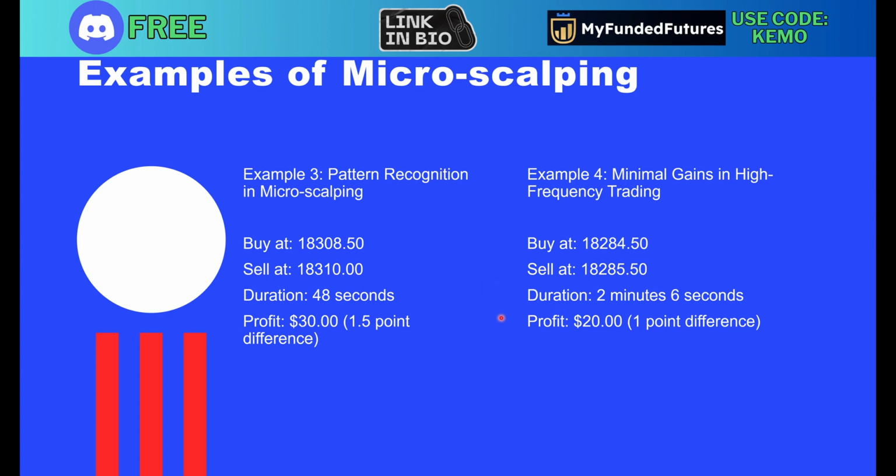Your trade duration is like 2 minutes and 6 seconds, which is really good, but at the same time the price did not really move a lot. It only moved 1 point, from 84.50 cents to 85.50 cents, which does not make sense. So that means you're maybe trading, let's say for example, during the Asian session, and the price really is not moving, and it took 2 minutes and 6 seconds to move 1 point, and that's not a prohibited trading style. So yeah, that's one other example of prohibited trading style and what we'll consider to be micro scalping.